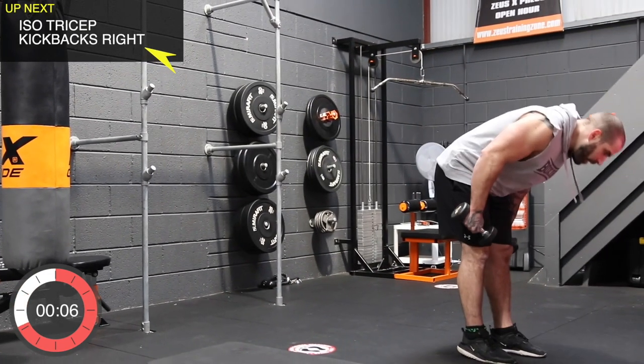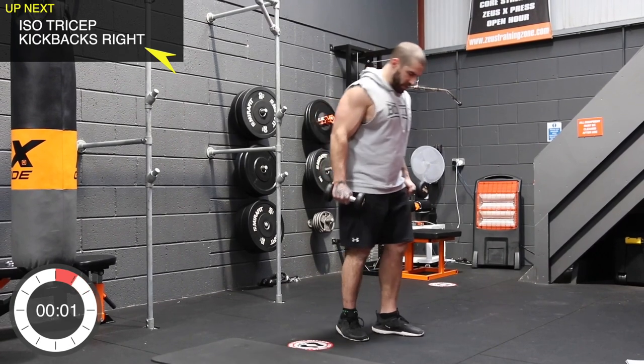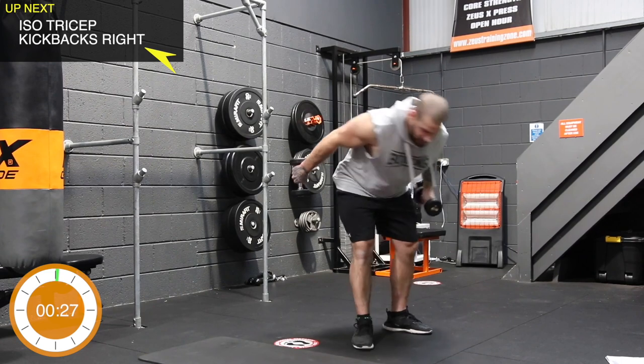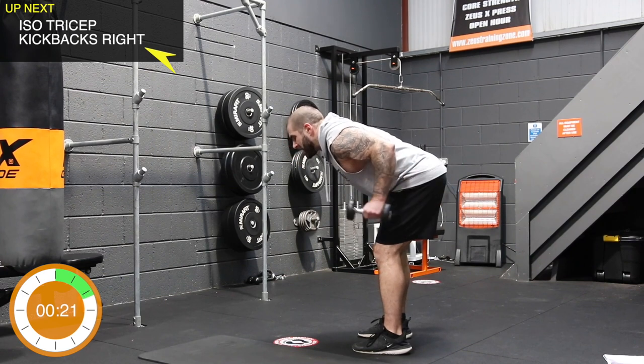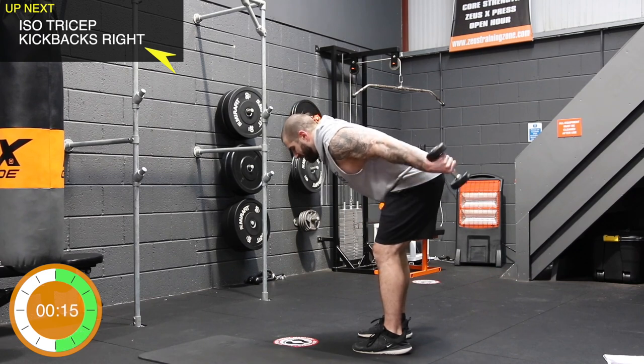So, up next, we got an isometric tricep extension. So we're gonna hold this one flexed, and we're gonna do a single arm kickback on the left. So the right one stays contracted as we isolate the left.